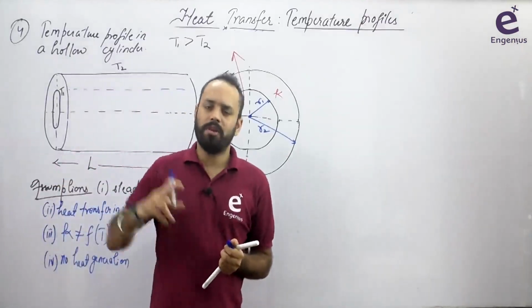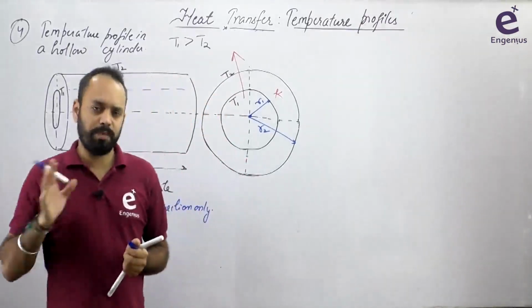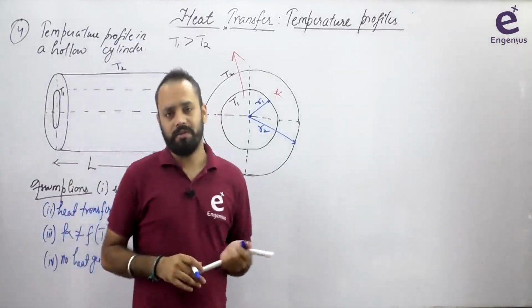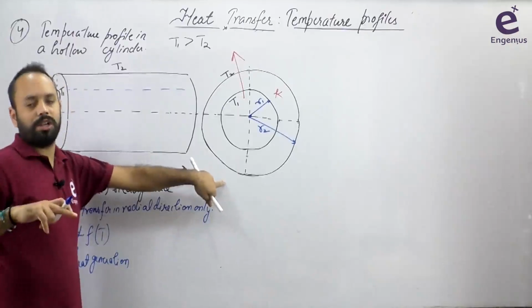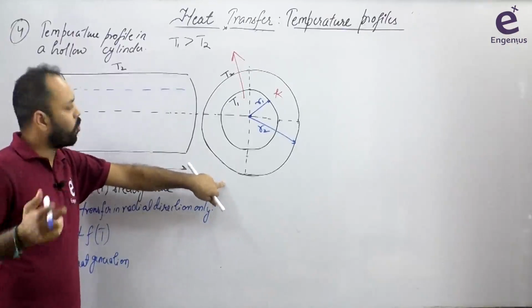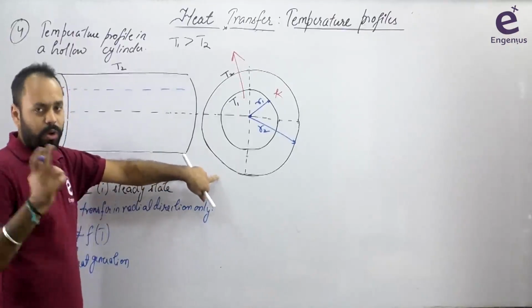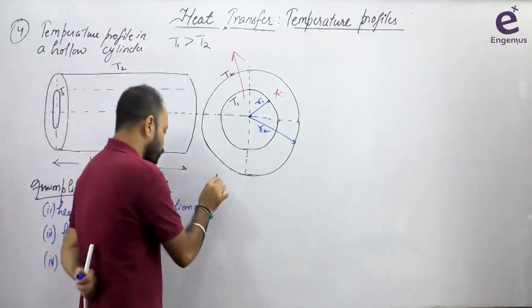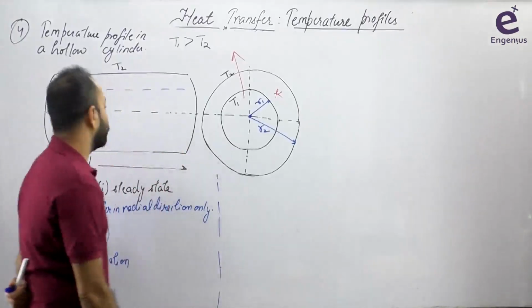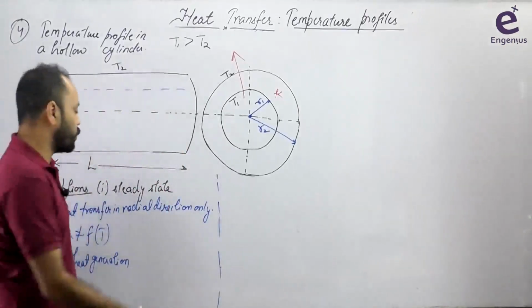In all the cases, whatever conduction equations we have derived, the respective conduction equations are valid. तो अगर मैं होलो सिलेंडर पे भी डेरिवेशन करूंगा, I can use the same conduction equation. और अगर मैं सॉलिड पे भी डेरिवेशन करूंगा, I can use the same conduction equation. ये बात क्लियर होनी चाहिए, ठीक है? So from where to start? This was my fourth case. From where to start the equation?